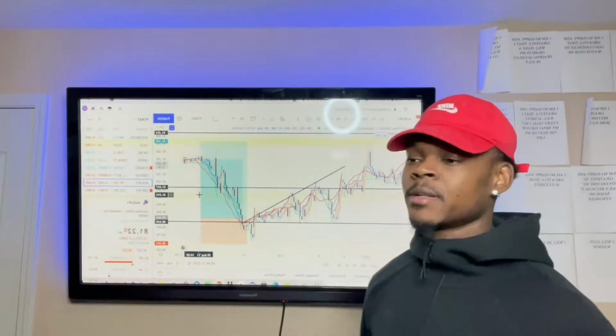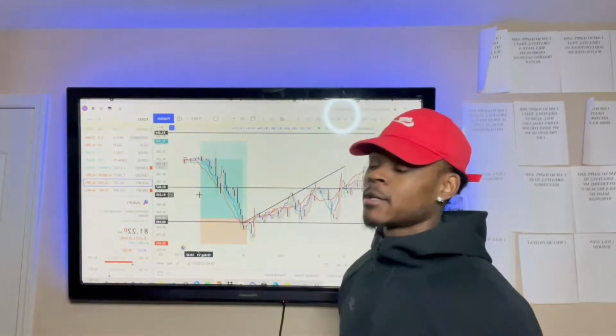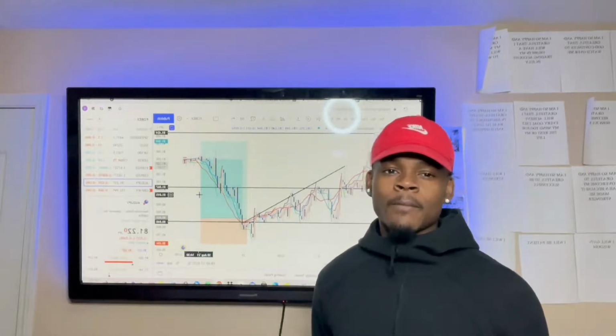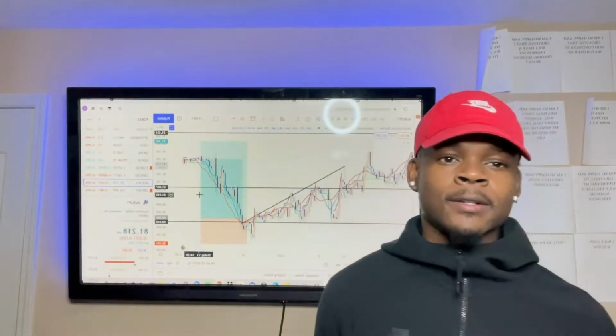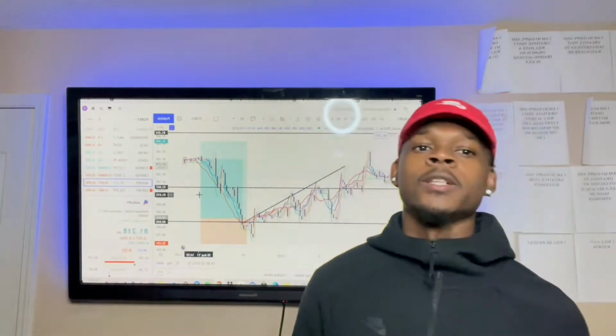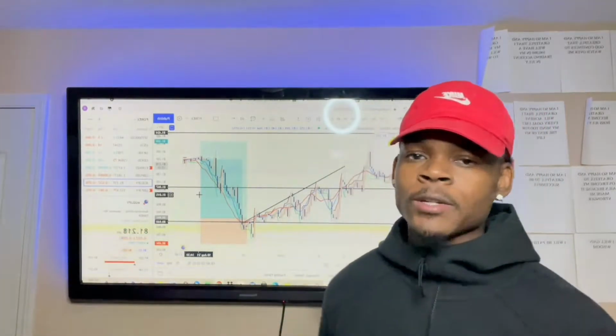It's pretty much another indicator that can help you guys set your TP and your stop loss, mainly your stop loss though, because I know we've all been in a situation where we got stopped out, like barely stopped out of a trade, and it ends up going in the direction that you want it to go in. So that's why I use the ATR.